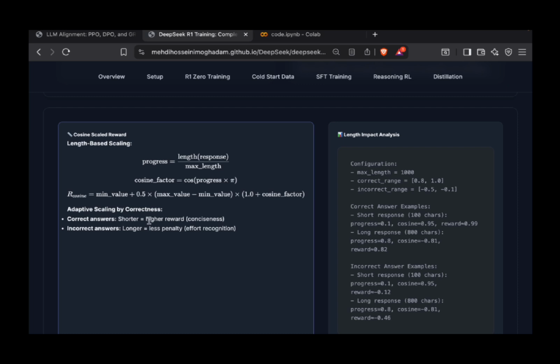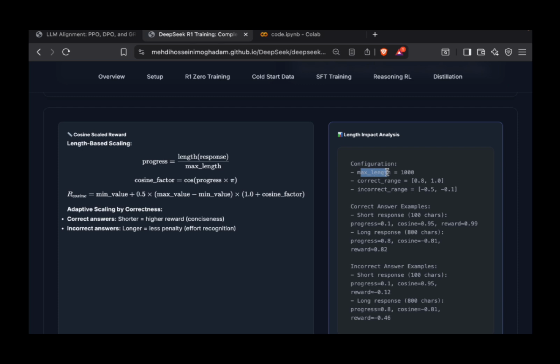What this calculation and equation technically mean is: a correct short answer has a high reward. An incorrect but long answer would have less penalty. Why? Because at least it tried. But an incorrect short answer would have the highest penalty because it didn't even give it a try, which we don't like. And if it is a right answer but very long, it's acceptable, but it has less reward because it's not very concise. So the best one would be to the point and concise, which is a correct answer that is also short.